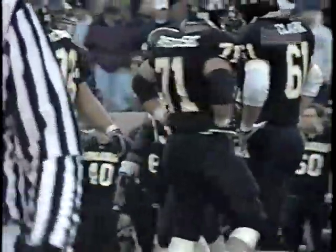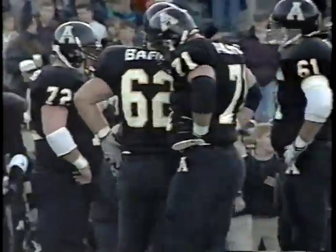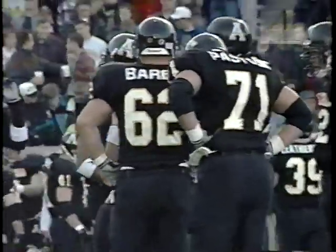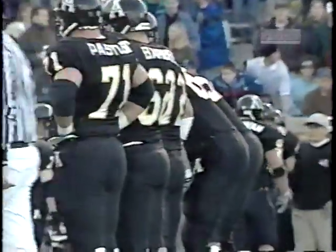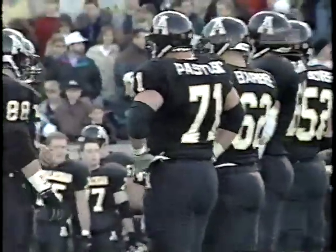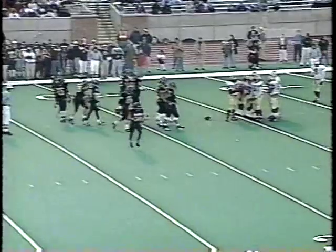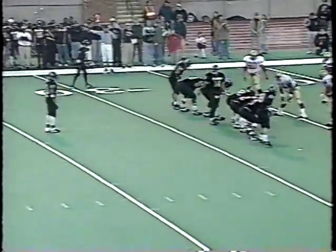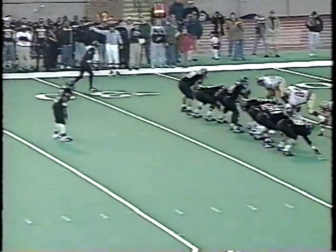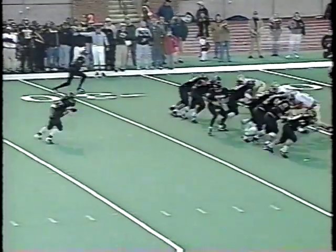It was indeed almost another one of those little wrinkles they were throwing there. That was Leatherwood, number 39, one of their wide receivers, was kind of stuttering and then went into motion. And just a little crossbuck right across the middle, trying to catch the defense influenced by Scott and by the man in motion. They did get a few yards out of it, but again, another little wrinkle out of the offense there. So Young with a 4-yard pickup, 2nd down and 6. We're down to 90 seconds and counting in the first quarter. Game tied at 7. 2nd down and 6 from the 26.